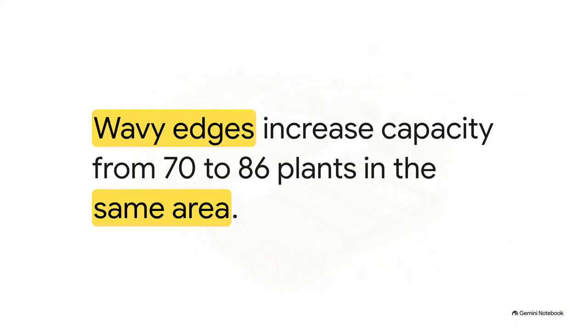And this translates directly into hard mathematical output for your plant capacity. Let's say we apply this to a regular garden bed. If you allocate a set 15-centimeter spacing for each plant, simply shifting from a straight planting arrangement to a wavy, undulating edge bumps up the number of plants you can fit from 70 to 86. That is an immediate, quantifiable boost in your yield generated entirely by ditching the straight line for a natural curve. And again, all within the exact same square footage.